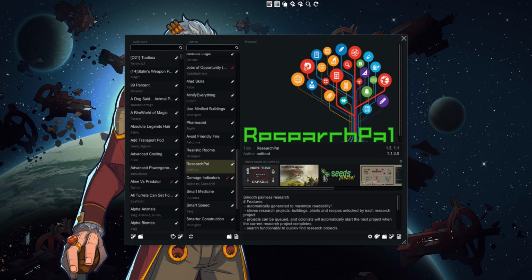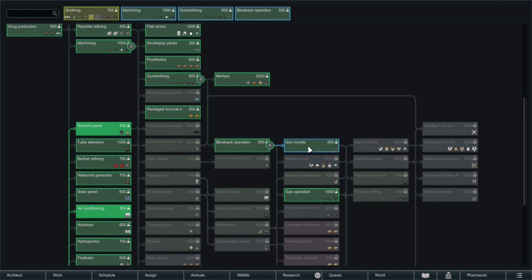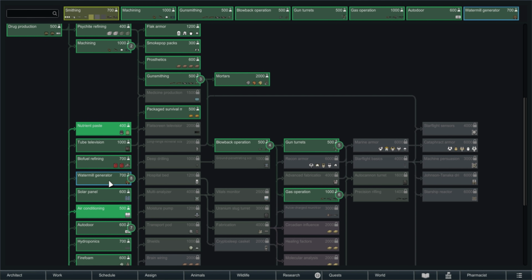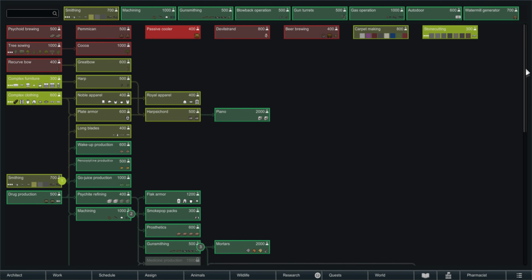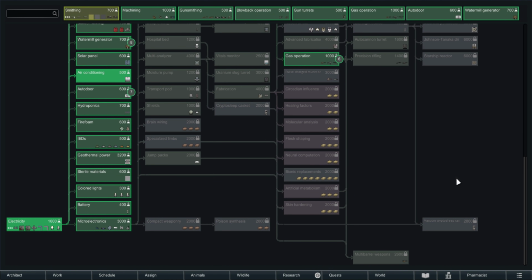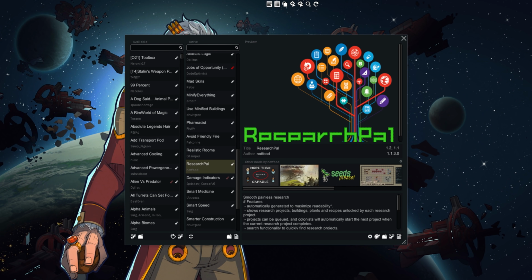Next up we have one of my favorite mods, which is Research Pal. Now don't get me wrong, I do think the default Rimworld Research tab is alright-ish, but Research Pal does a whole lot more if you have a whole lot of mods. So for example, if you have mods that add in some really endgame tech, this allows you to queue up a whole bunch of different researches, so you don't need to keep constantly checking it to make sure it gets done, or constantly keep adding research on. You can just queue up right till the end of the game with this one.